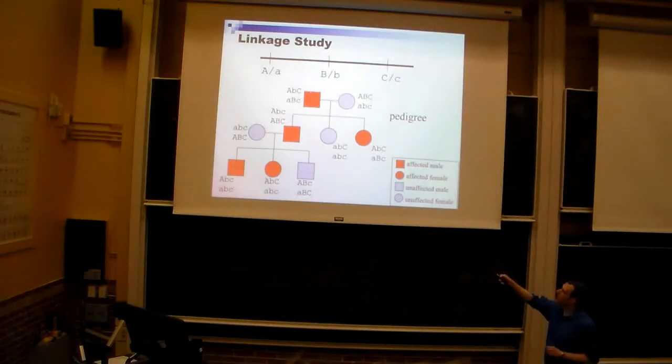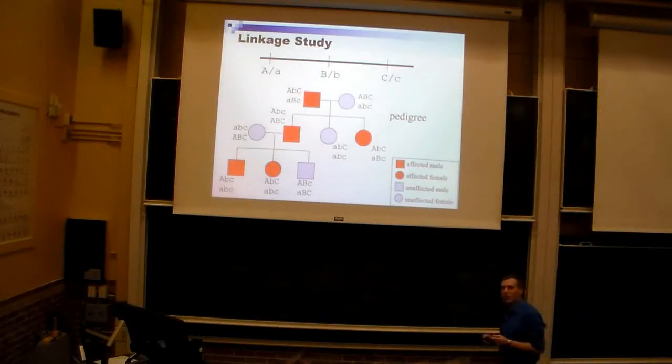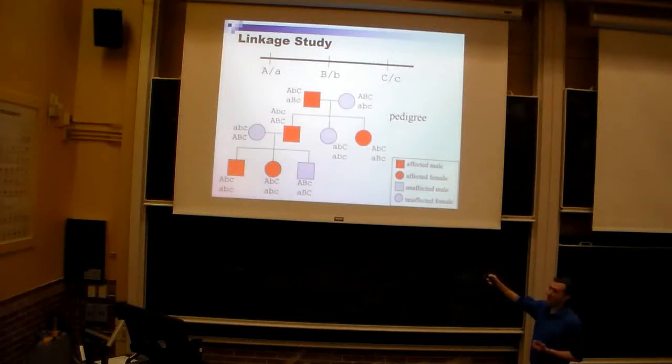There is a complication here I'm kind of glossing over, which is that usually you can't easily figure out which of the two alleles is on which chromosome, but let's just pretend for the moment we have a way of figuring out that this individual here had one chromosome with alleles big A, little b, big C, and one chromosome with alleles little a, big B, little c, and this other individual here, who was a mate of this person, so they had children together, had one chromosome with alleles big A, big B, big C, and one chromosome with alleles little a, little b, little c.